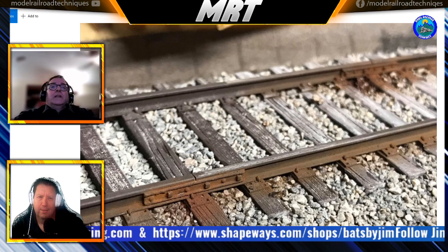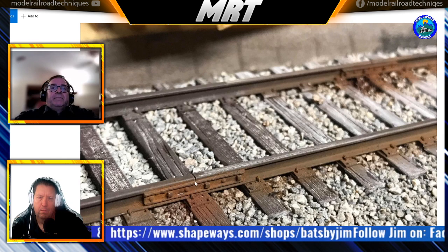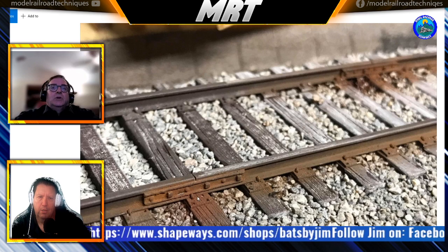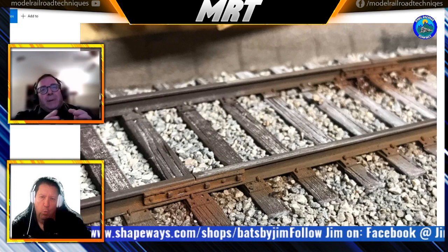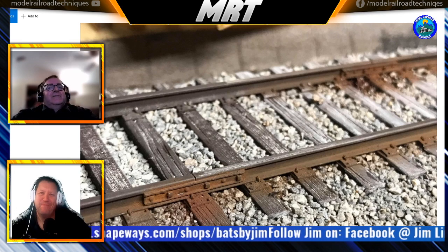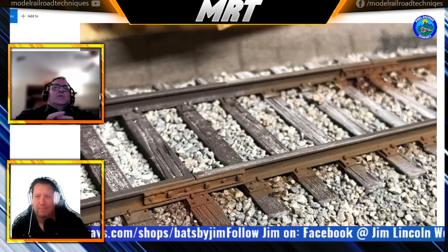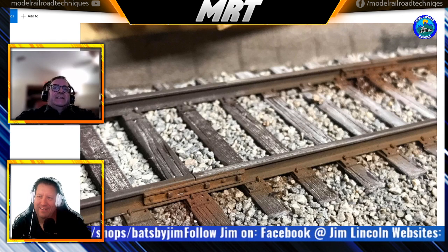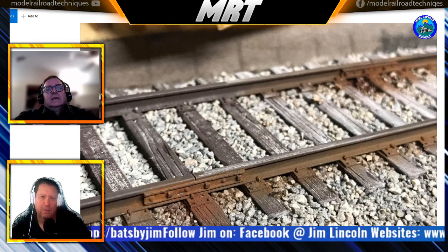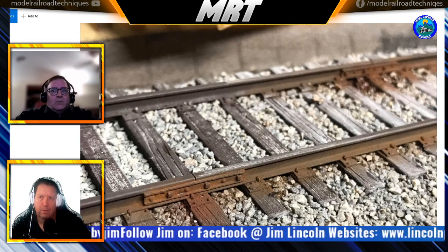You see the joint in the rail? On the top of the rail? Look at the bottom of the rail. Okay. So I wouldn't have even looked at that. I know. Most people wouldn't. And I didn't notice it until I took a picture of it, and I'm like, yeah, I see it, but that's the type of thing I see. But each and every tie is distressed one way or the other.